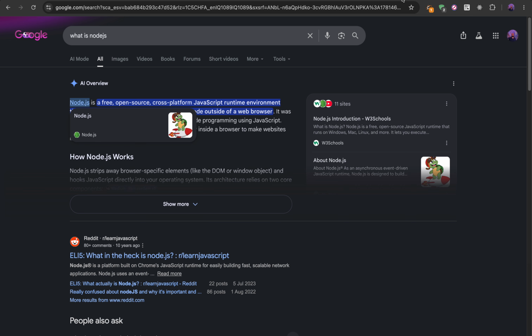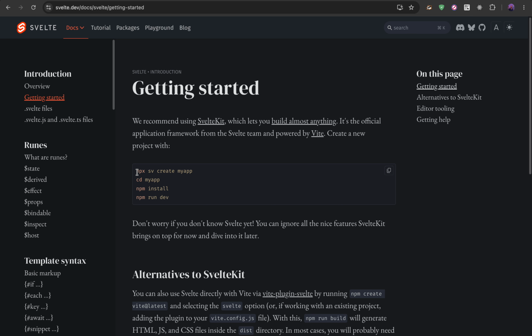So coming back to Svelte, now we know what Node.js is. We want somewhere to run the JavaScript. Now we need packages. Whatever you are using, like Svelte, it should be hosted somewhere that we can download the code and easily get it.